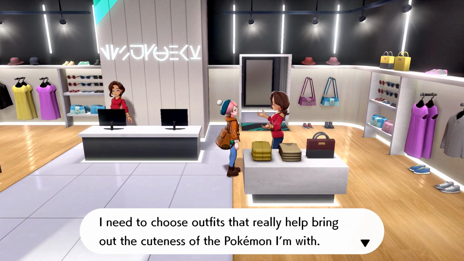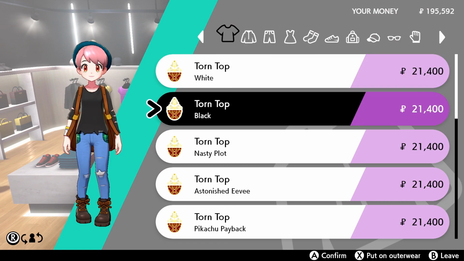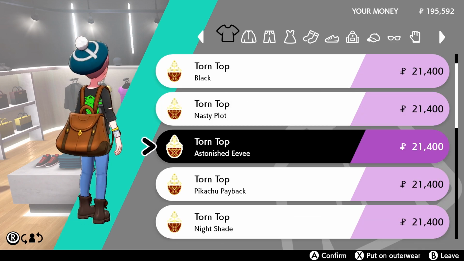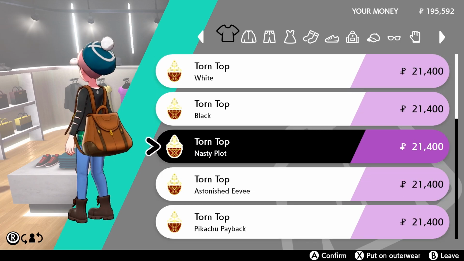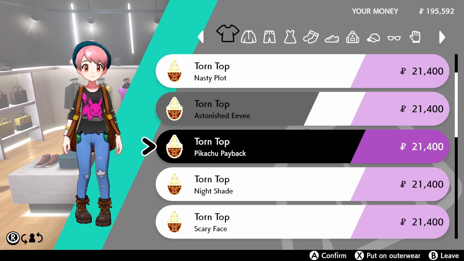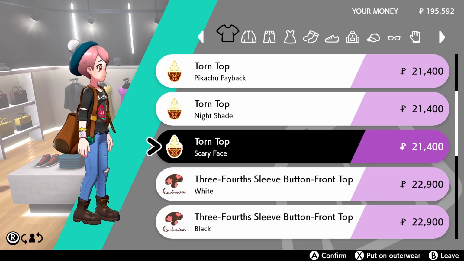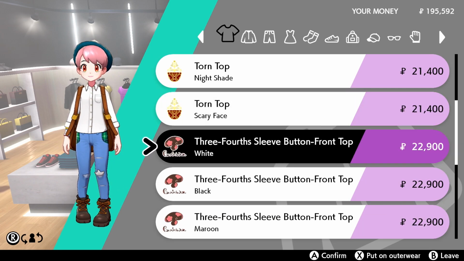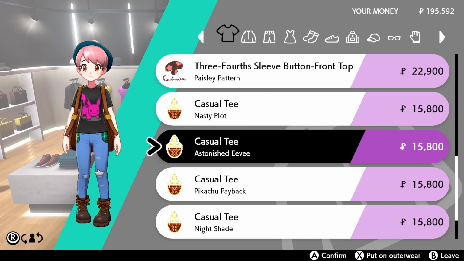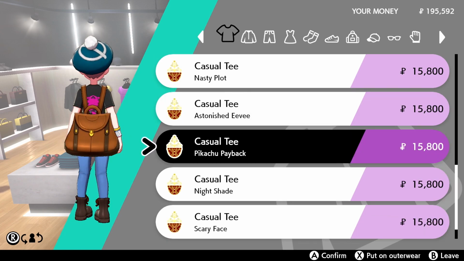I need to choose outfits that really help bring out the cuteness of the Pokemon I'm with. Shop till you drop. A torn top. Very punk. Ooh, nasty plot. Astonished Eevee. Payback Pikachu. Did they get these wrong? Nightshade. Graffiti over the champion. Scary face. On a master ball. Three-fourths sleeve button front top. Well, here's the thing. The Eevee on the back is pretty astonished. And I think the Pikachu got plenty of payback.